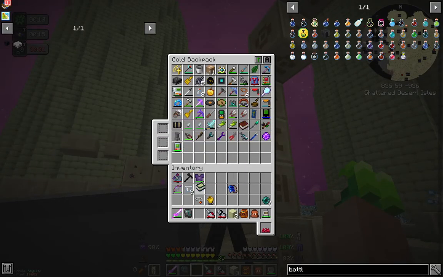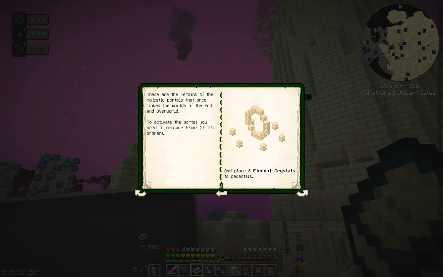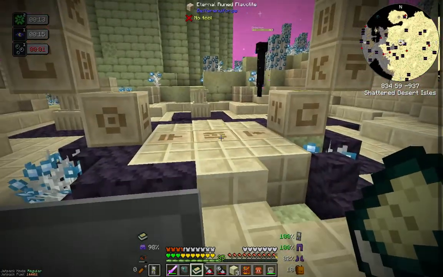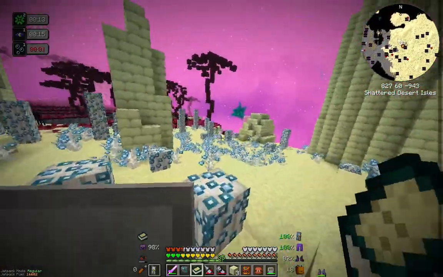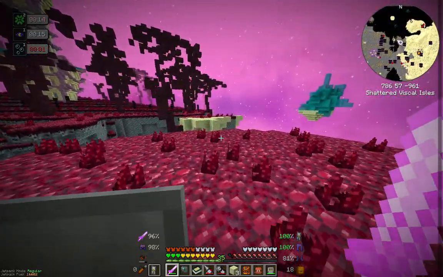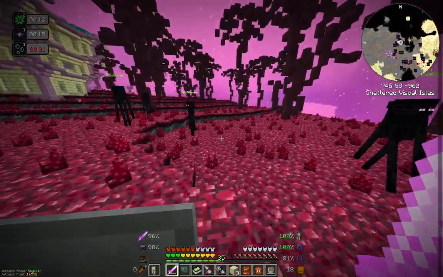What did that book say? Eternal ritual. Oh! There are many majestic portals linked to us. Oh, so these are portals to the overworld. 8 eternal crystals in the frame, and it'll activate. Oh. Do you know what? There is a mod pack where you start in the end, and you've got to make your way to the overworld. That is cool. Okay. I'm going to keep that there, because I may have to play with that at some point, just to see it work. Don't need to, but you know what? If it's fun, you may as well.